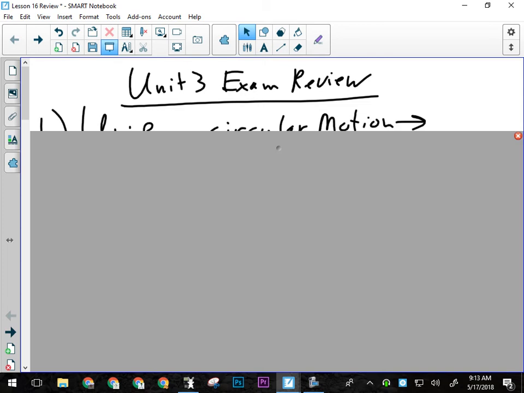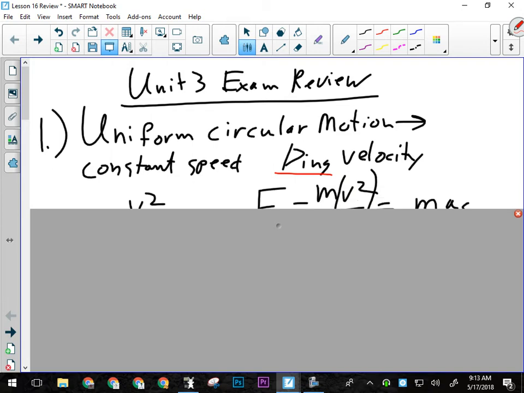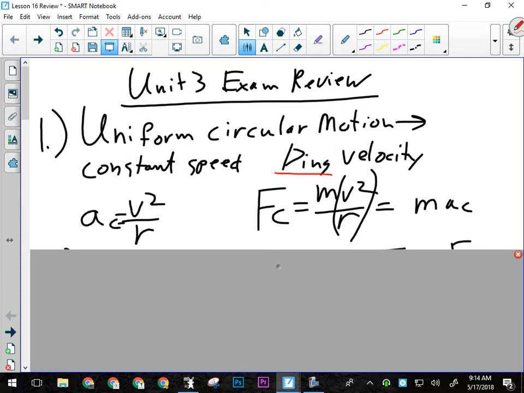All right, first thing we went over in this unit, uniform circular motion. We talked about how that is an object traveling at a constant speed, but a changing velocity. That's delta v over there, if you're wondering what this is. That's delta v, changing velocity, right? So it's traveling at a constant speed, but its velocity is changing. If its velocity is changing, it's accelerating. So we're talking how this is always going to be dealing with accelerated motion.